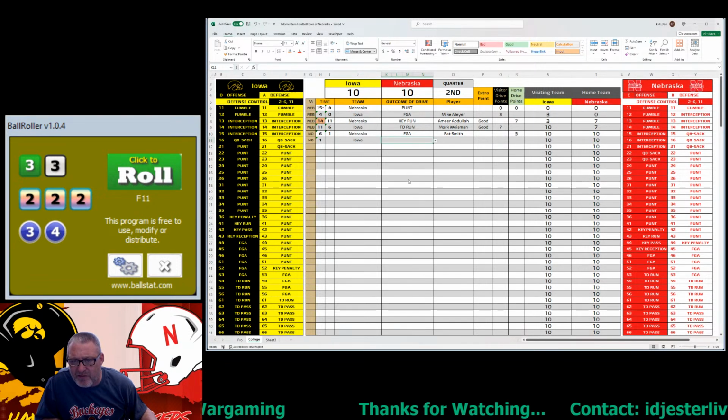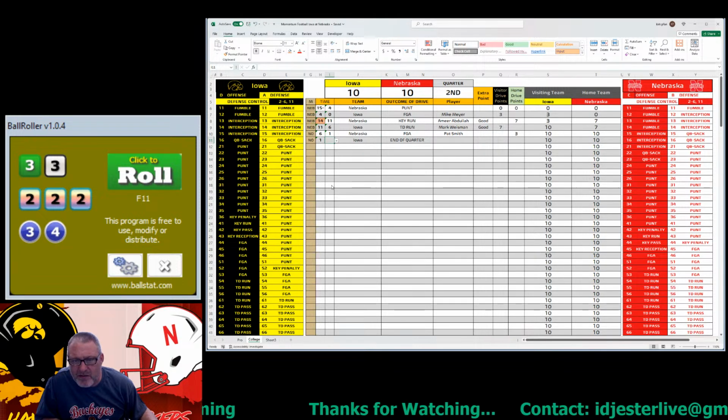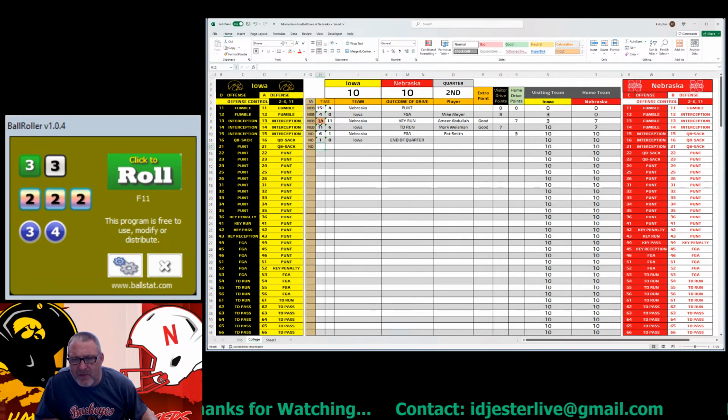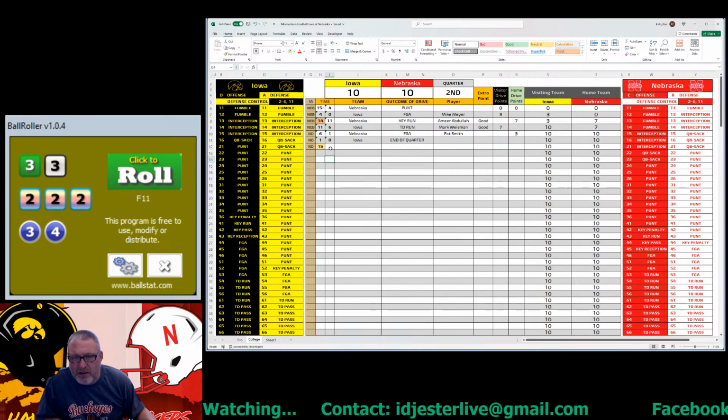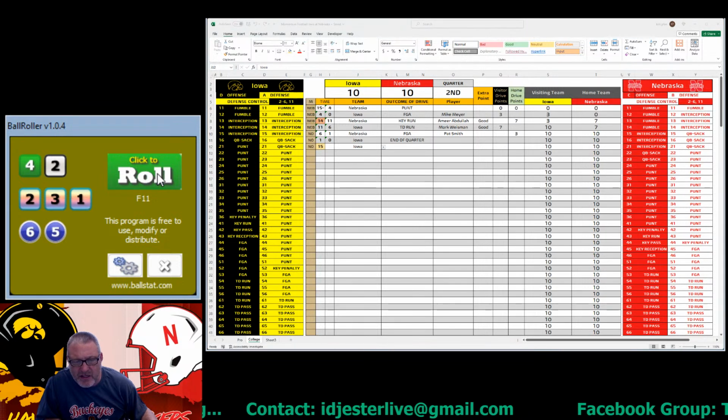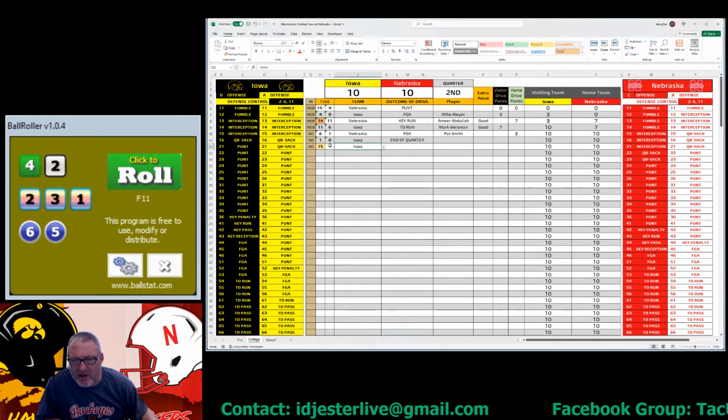They don't get it off in time, and the end of the quarter happens before they're able to get an opportunity in the quarter. So nobody has it, and it's going to be starting the third quarter now. Starting the third quarter, Iowa's going to get first crack here. And let's see what they do with it. 3, 4, 5, 6 minutes off the clock.